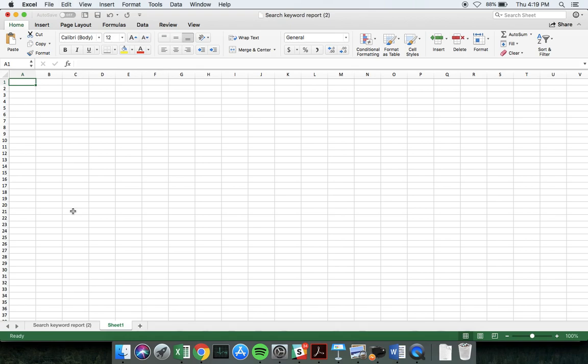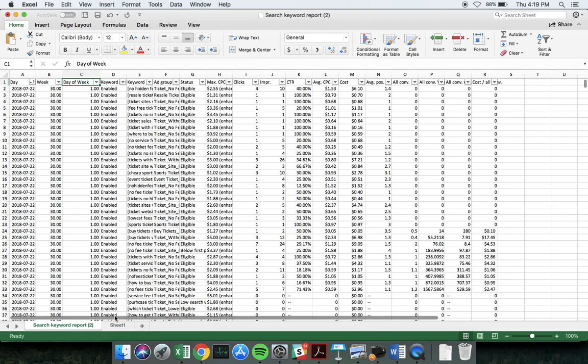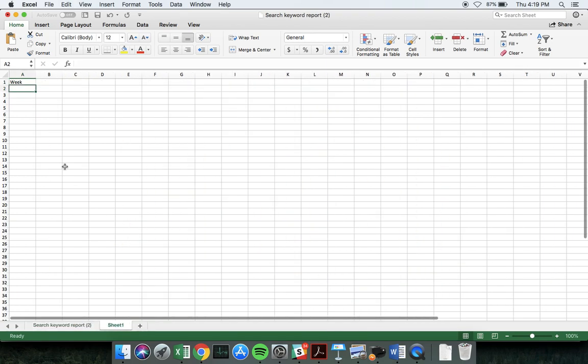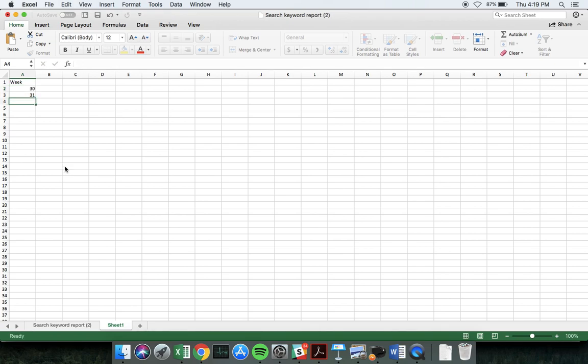and let's look at the weeks first. So I think my weeks start at 30. So let's go 30, 31. I can actually just drag these down and type them. I'll get down to 35 just in case. And I want to know cost, I want to know revenue, and from that, calculate ROAS.